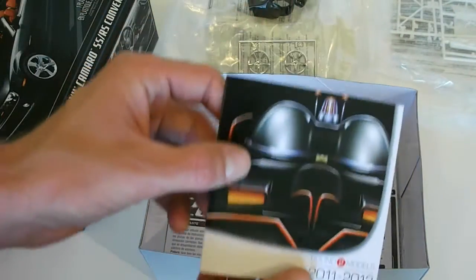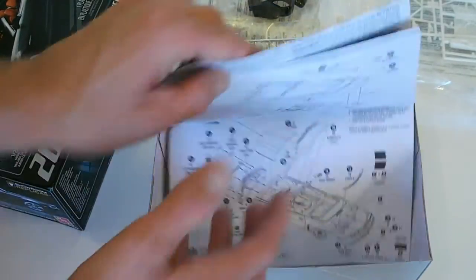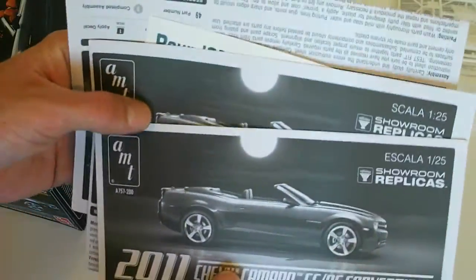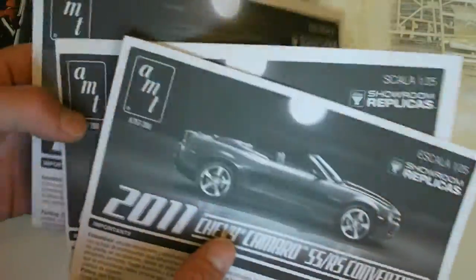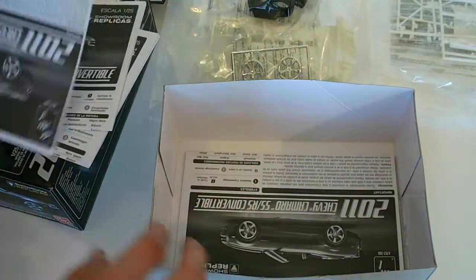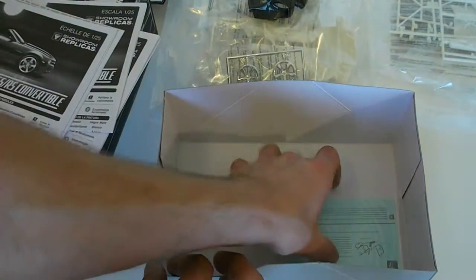A little thing here for Round 2 Models to join the club, some more information about their other kits, and then they include several instruction manuals here, different languages I'm coming to find out, as well as the other kits from AMT. So there you guys go on that. You can find the English one. I'll look at that at the end.